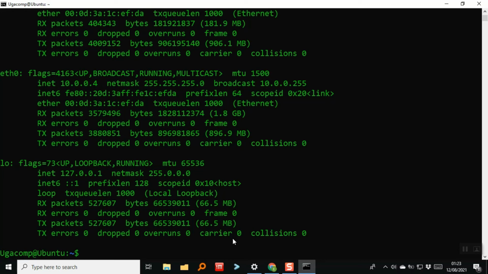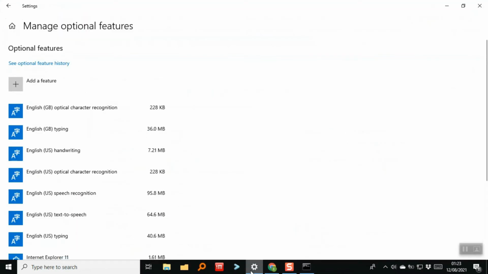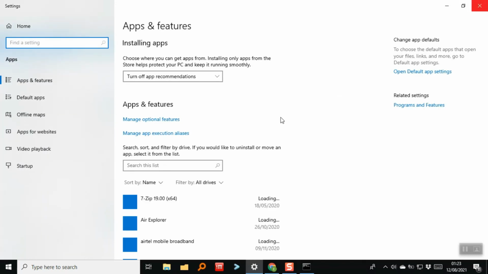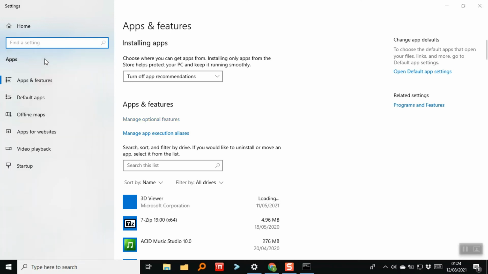So basically this is how we connect to our machines using SSH. Just to remind you, if you want to activate SSH on your computer, make sure you go to manage optional features. You come to the button down here on the Windows, right click, apps and features.